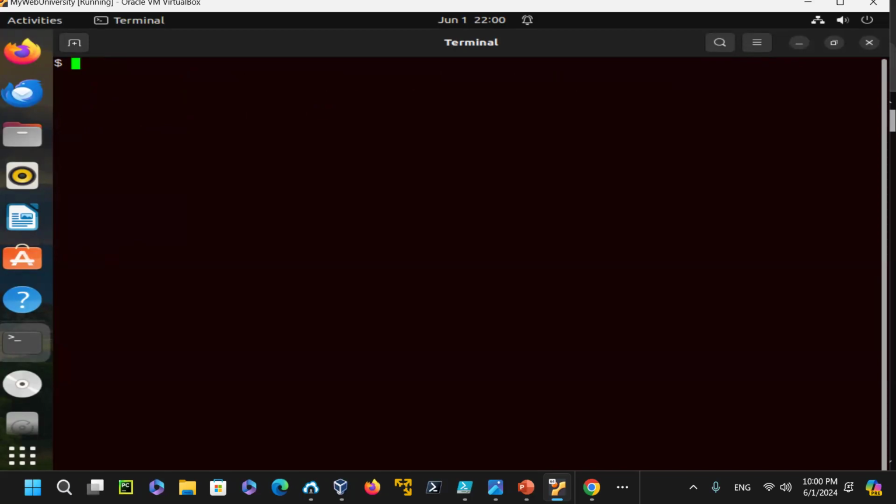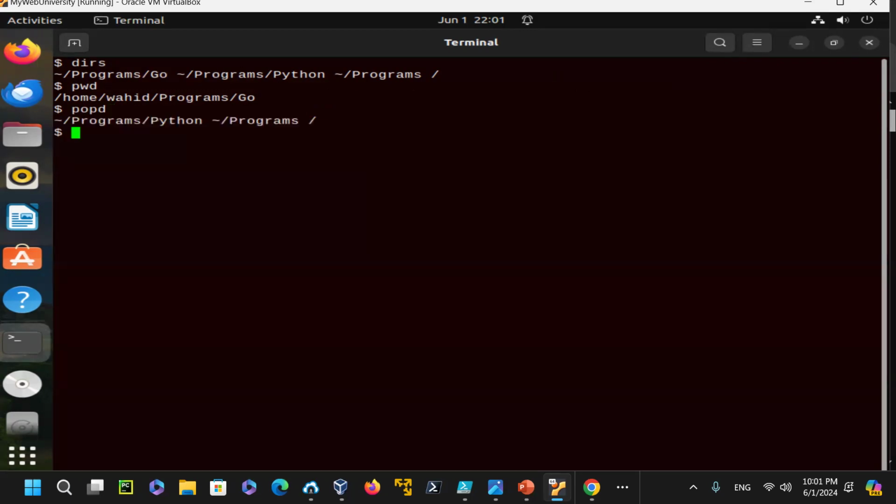So now if I'm on these directories and I forgot what directory structures are there, I could do a dirs here. So the last time that I was there was on the Go language, which is that directory, pwd. So now if I say popd, it's going to take me out of this to the last one, Python. So that's what it is taking me. If I do a pwd, it shows that I'm on Python.